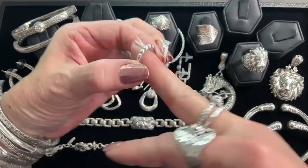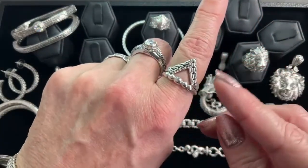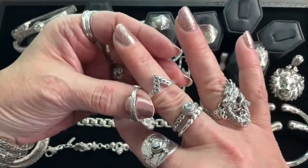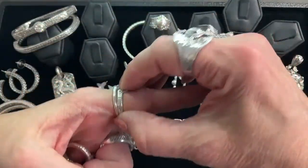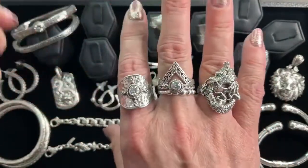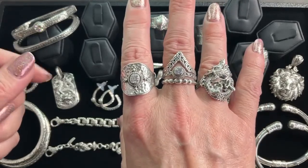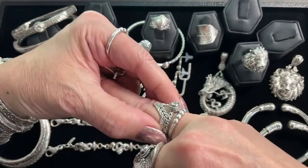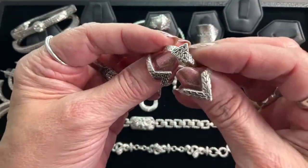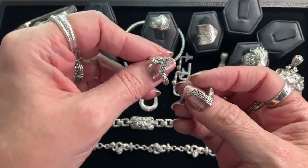Say you start to play with these a little bit. You start adding to your other stacks like this. Oh my gosh, I just thought, hold on for you edgy ladies. Oh, that's fun. What about that? Yeah, the stack ones are just so fun. The endless possibilities of what you can do with these. This puzzle ring is just so fun, but really affordable. You still have great little rings that you can just wear by themselves too, to get all different kinds of looks.